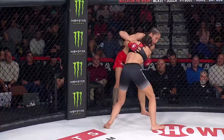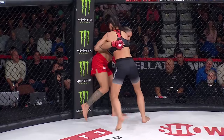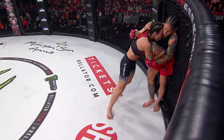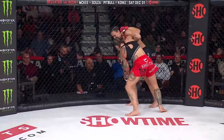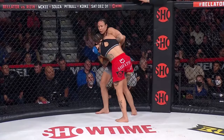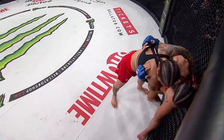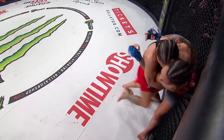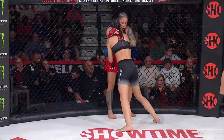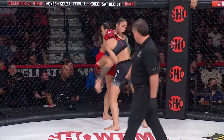And now Velasquez switches places with Carmouche. They continue to battle for position. Nice head position control by Velasquez. Velasquez trying to pummel here, got the underhook, looking for the body lock. She's got the double unders right now. Left hand upstairs by Velasquez, looking to create space. Overhook employed by Carmouche. So a close quarters here in the first half of the first round.